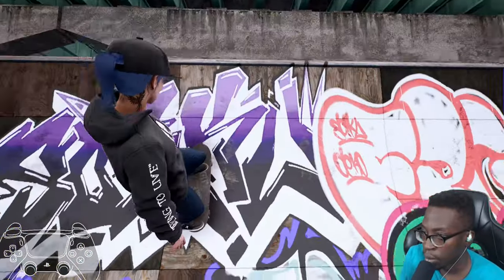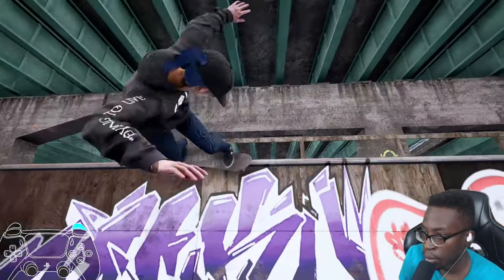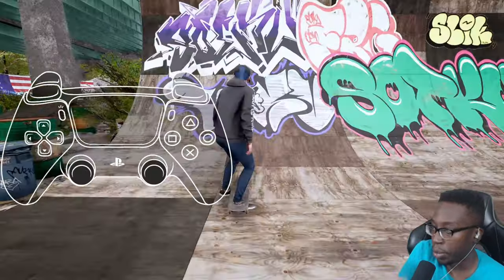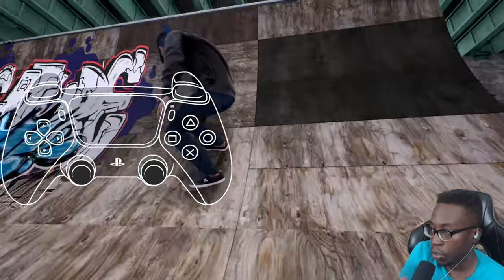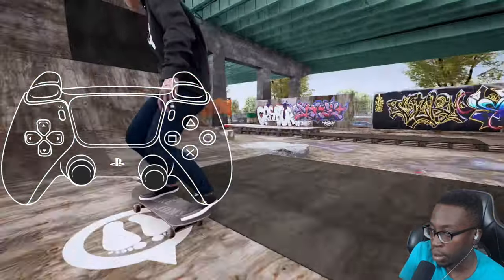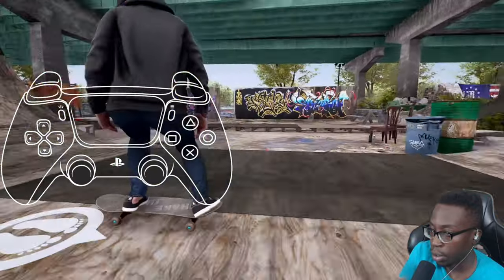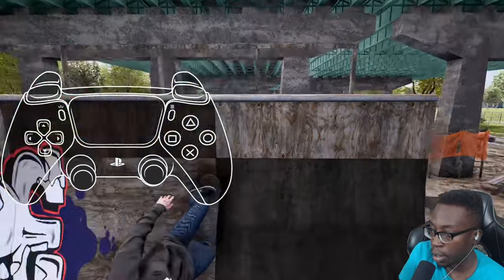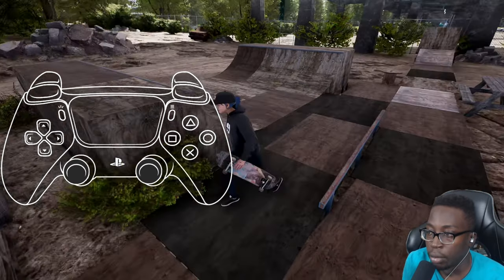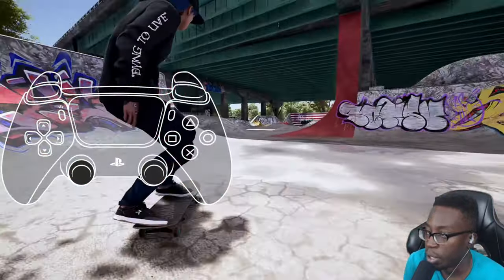As I'm pumping, I'm switching between my left and right stick depending on the stance I'm in. To better illustrate this: all I'm doing is crouching before I get to the pocket, then releasing the crouch a little bit before I exit the pocket. Once you get the hang of pumping it's really easy — you can just flow without having to push at all and get around the entire mat without pushing.